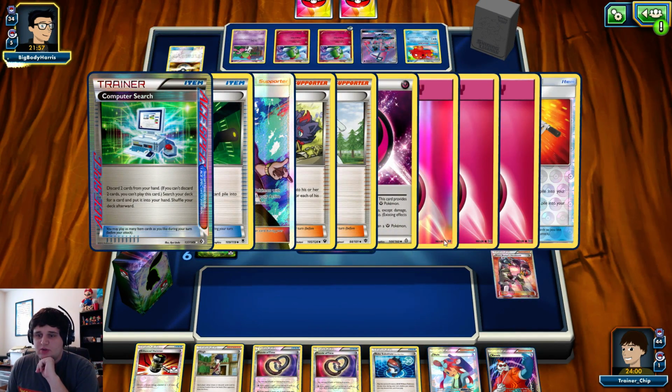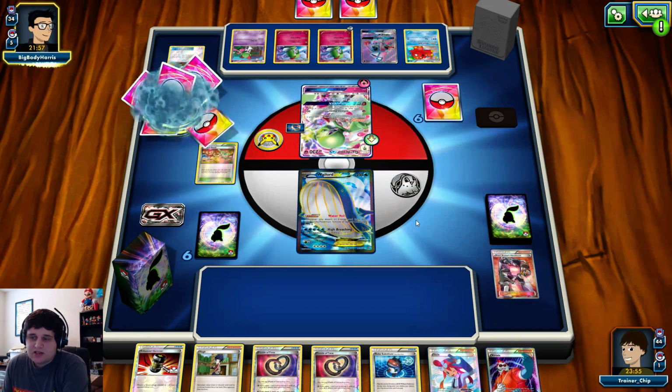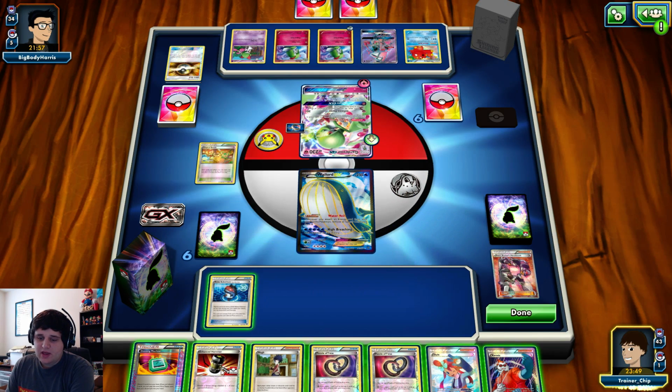Okay. So lots of energy. We get Inns, Guzma, Computer Search via Seeker. Not surprised by any of that. Going back into the deck. So we'll go ahead. We'll start off with the Robo substitutes. We'll go ahead and play the Enhanced Hammer.